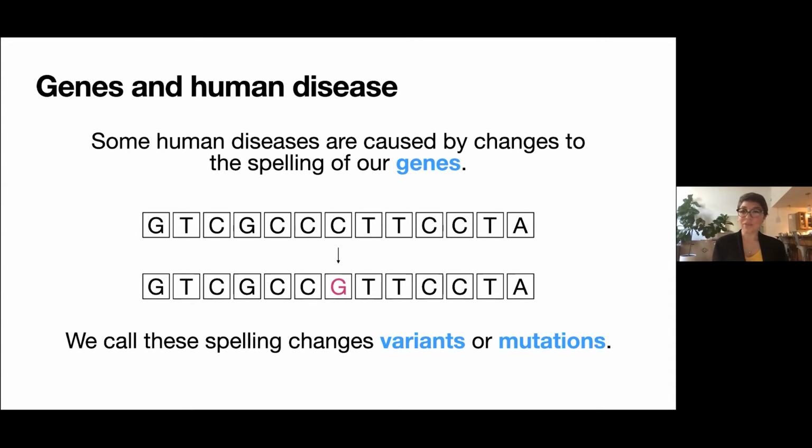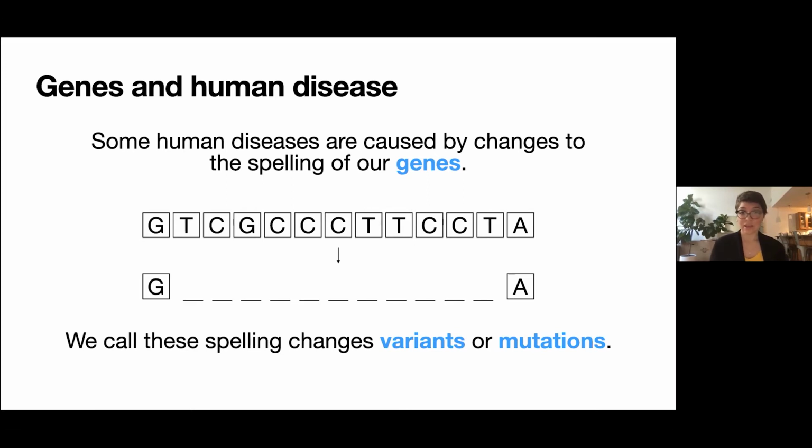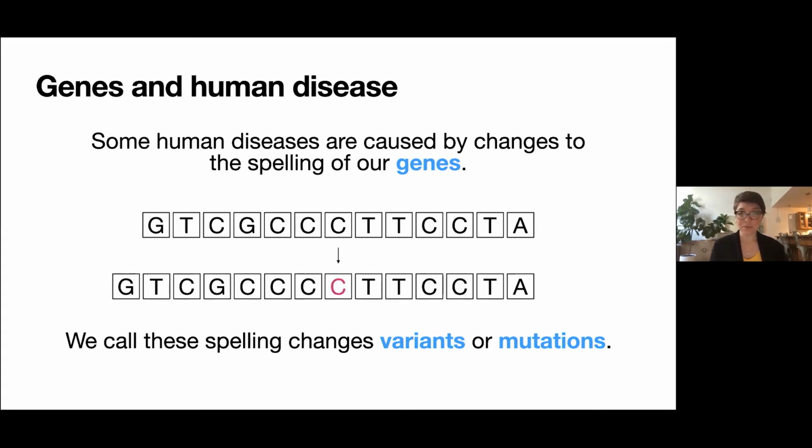But depending on where that change occurs and what gene it occurs in, it can have a really big impact and potentially cause symptoms of a medical condition. Outside of this one letter switch to a different letter, there are other types of variants that we can find. In this example, the letter C has been completely deleted. In this example, the deletion is much larger, encompassing a sequence of letters. And in this example, it might be a little bit harder to see, but there's actually been an insertion of a letter. There's an extra C inserting itself into this sequence.